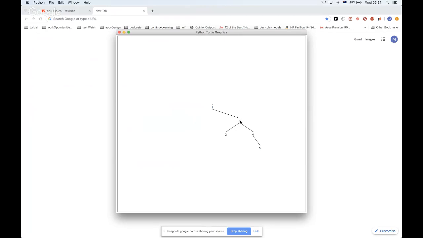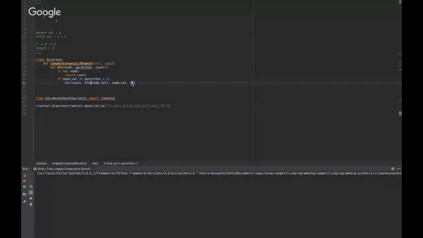And so the count starts to be 1 for 3. And then at 4, then we add 1. So that would mean here we pass just 1 as the count. And we need to do also a DFS on node right. Value is still 1. So we need to return that.